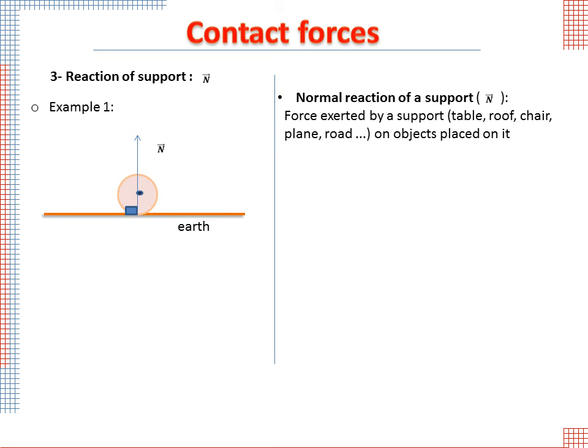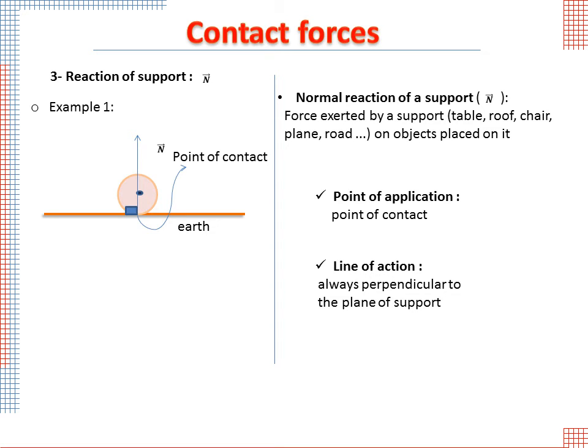Reaction of support or normal reaction is a force exerted by a support, table, roof, chair, plane, road, on objects placed on it. The point of application of this force. Since this force is a contact force, then the point of application is the point of contact. The line of action of the normal reaction is always perpendicular to the plane of support.